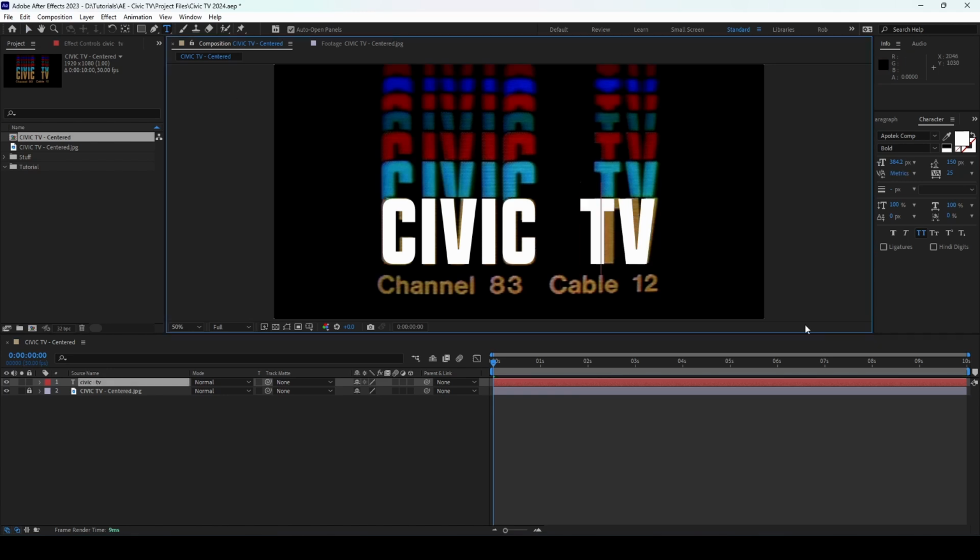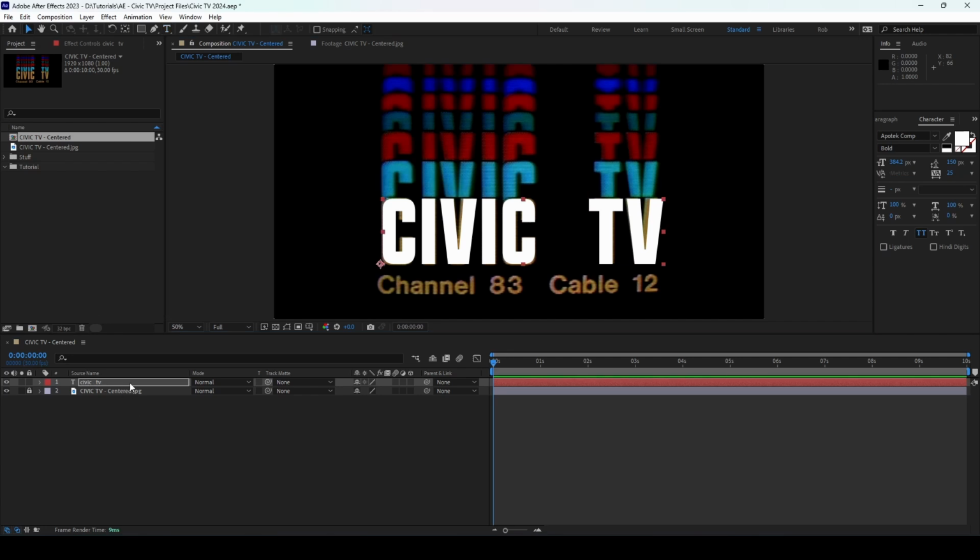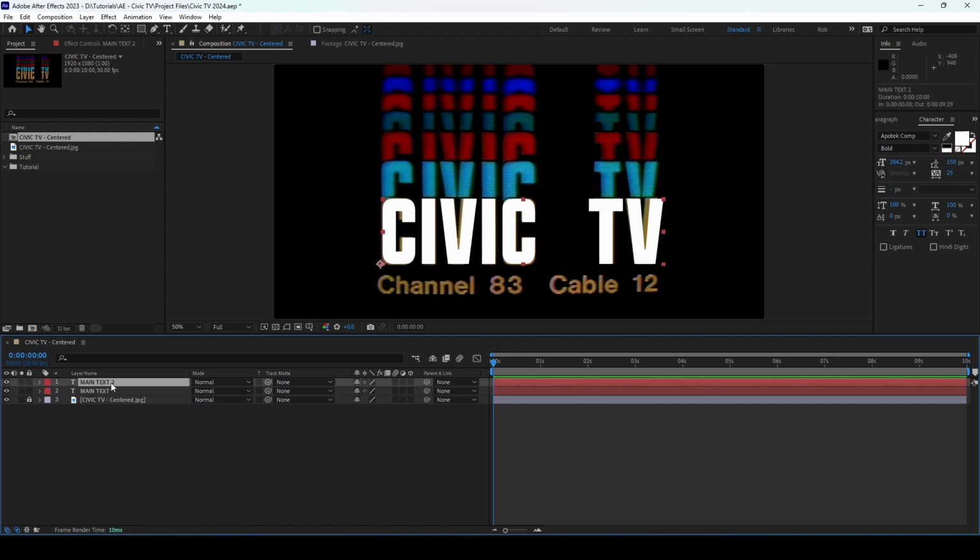We're going to space things out, and if you hold down Alt and hit the arrow keys left and right, you can move it in small increments. So it looks good. We're going to call this our main text. Now, to create these copies up here, one thing you can do, go ahead and duplicate the layer. We'll call this copy 6.